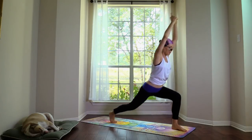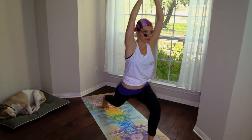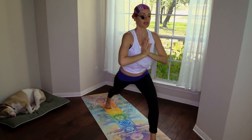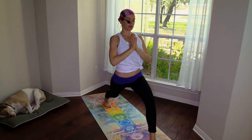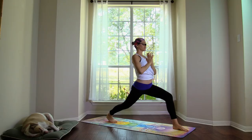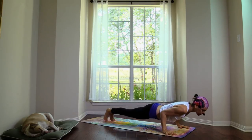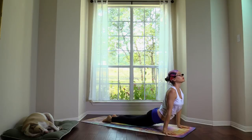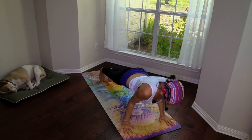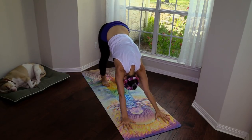Knee in, step it back, step to the front, knee in, step it back. Let's bring the hands in prayer. Exhale down, plank, chaturanga, upward facing dog. Chaturanga, downward facing dog, breathe.